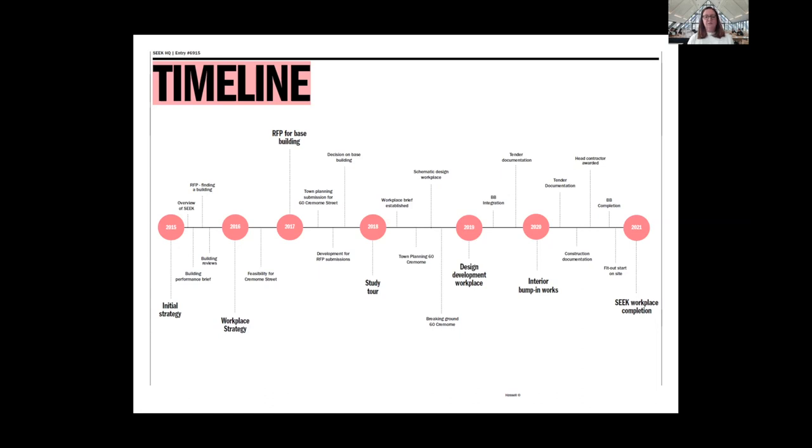on one side, whilst we were still working with SEEK on the workplace strategy and then into the interior design part. So we had two clients, two contracts, one building, and pretty much one team working collaboratively within Hassell, which they were quite comfortable with. Sometimes we have those Chinese walls issues. And that ran right through till the base building was basically finished right at the end of 2020, early '21, and the interiors was finished at the end of June in 2021.